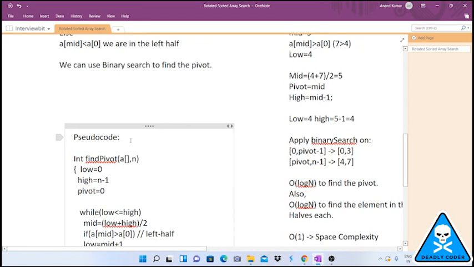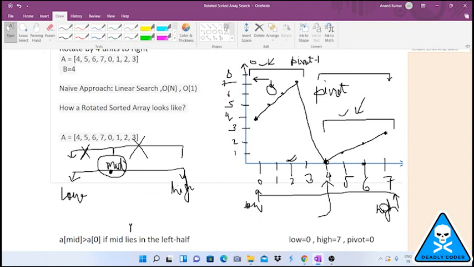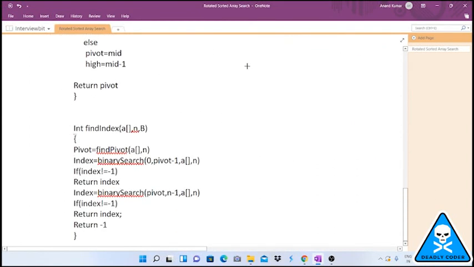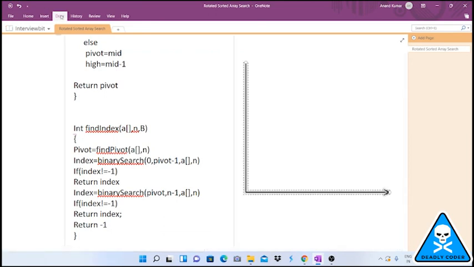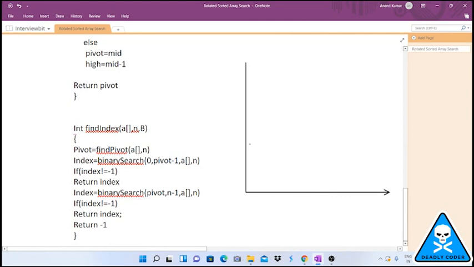Why? Let's see the structure of how this rotated sorted array will look if we allow some duplicates. I am again using this drawing. So if we allow some duplicates, then my rotated sorted array might look something like this.